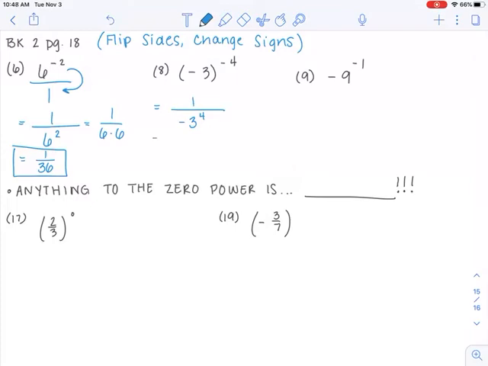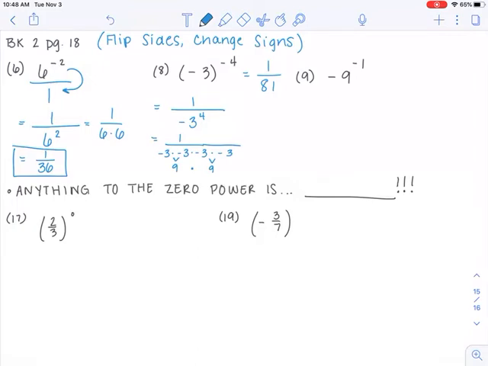So now we simplify, and this is equal to negative 3 times negative 3 times negative 3 times negative 3. Negative 3 times negative 3 is positive 9. Again, positive 9, and 9 times 9 is equal to 81. And on the top, we only have a 1. So this here would be my final answer, 1 over 81. I'm sorry, 81. I don't know why I wrote 89. 9 times 9 is 81.